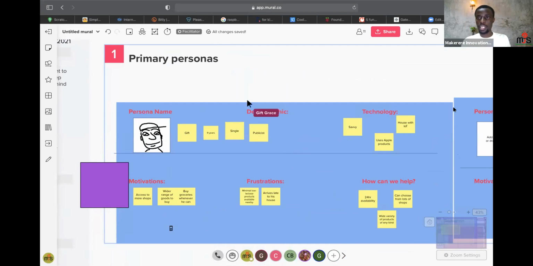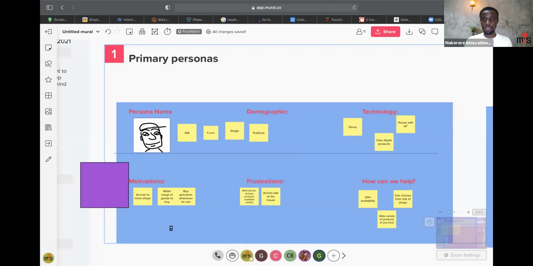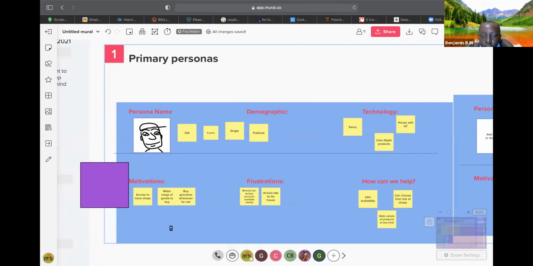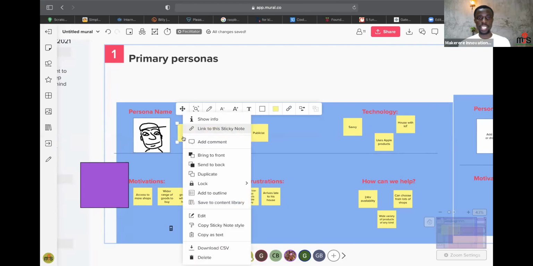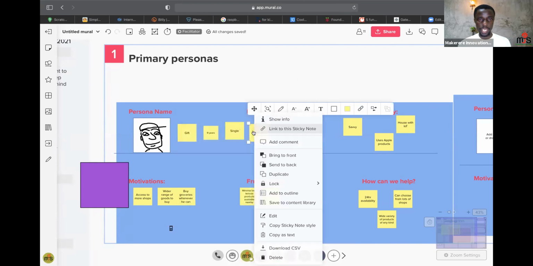I see Benjamin, your hand is up. Let me start with you. Teacher Solomon, even when I tried to unlock them, they failed. They don't fail. I just told you that when you click on it here and then right click, there is this lock here. You can lock or unlock it. So I showed you the other time when I was unlocking. So let me try to lock.